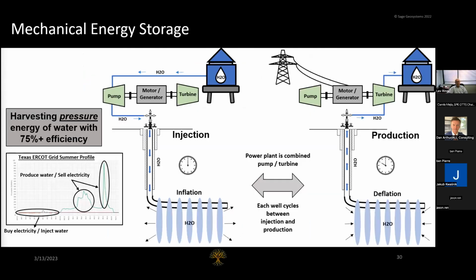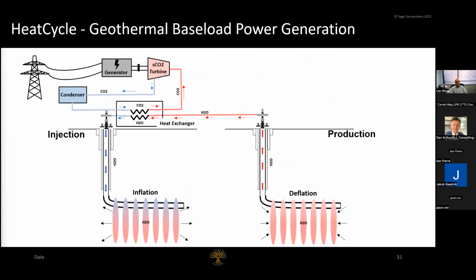So how does it work? Well, you have a well with a horizontal section and several fractures. You have a pump and turbine, and then you have a motor and generator. So if you have 2 wells, you can do it in and out. And as I said, if you have a good geothermal gradient, you put in a heat exchanger and, let's say, an organic Rankine cycle, and then you generate additional electricity.